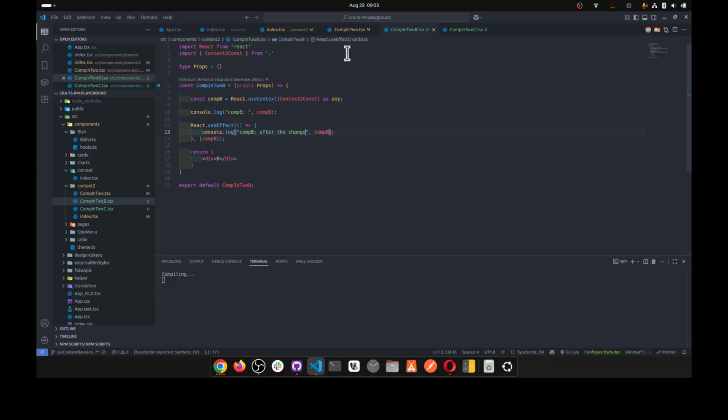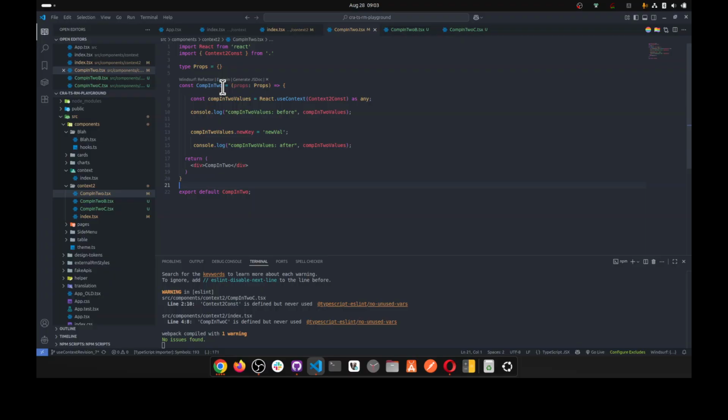But okay, so let's call this component 1, and that's going to be component 1. Otherwise, we're just going to get confused over this.